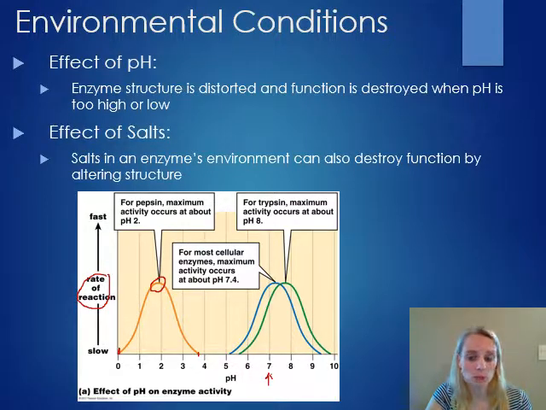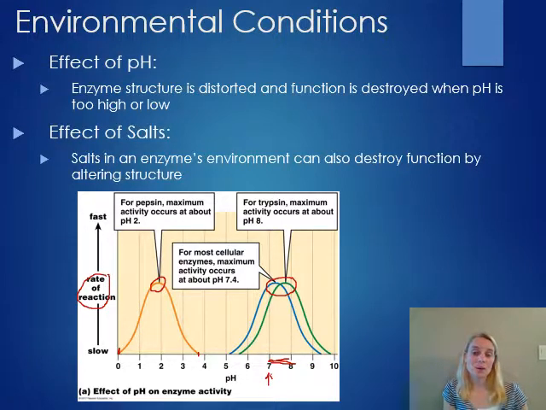That's its optimal conditions. If we take a look at some of these other enzymes, like trypsin is the green one, and then they just have most other body enzymes. We're right around here. So we're kind of in this range between 7 and 8. Okay, 7 is neutral, 8 is a little bit alkaline. So most of the enzymes in our body, in our blood, in our lower digestive system past the stomach, that's where trypsin comes in from the pancreas, their optimal pH is right around 7.5 or 8.